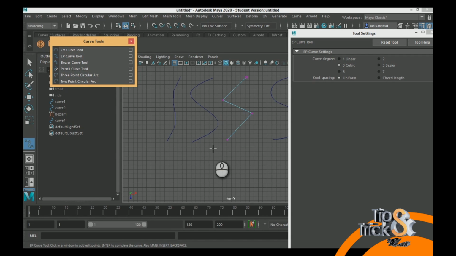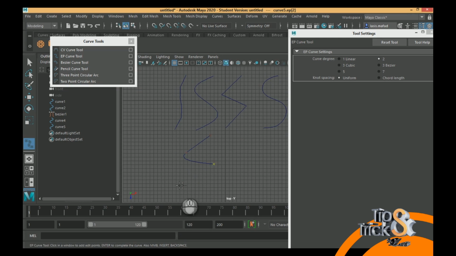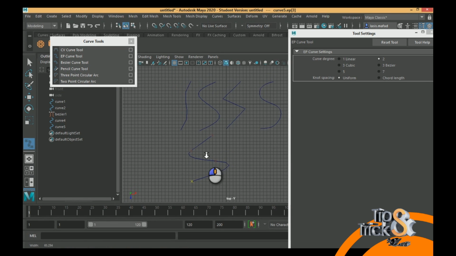So if I draw an S curve, this is how it looks like. Now if I try to change it to, let's say, 2. So 1, 2, 3, 4. Okay. This is not as round as the first curve that we created. Okay. But still smooth and almost accurate. Okay. Now, it means it will create a curve after 2 points.